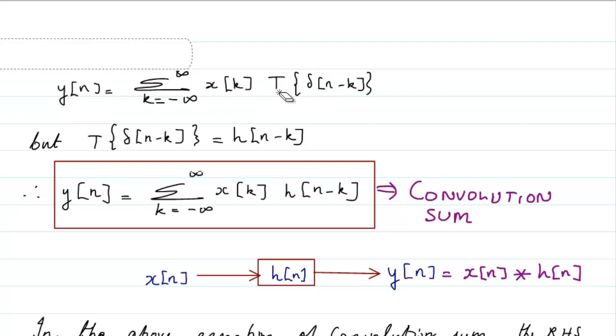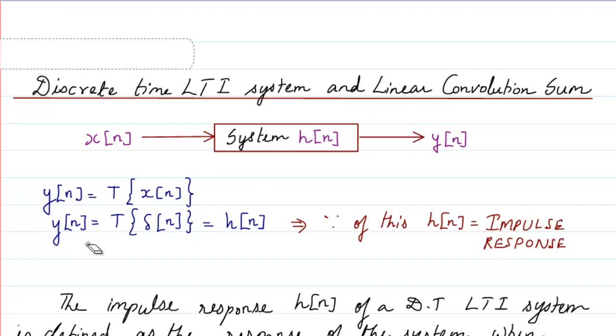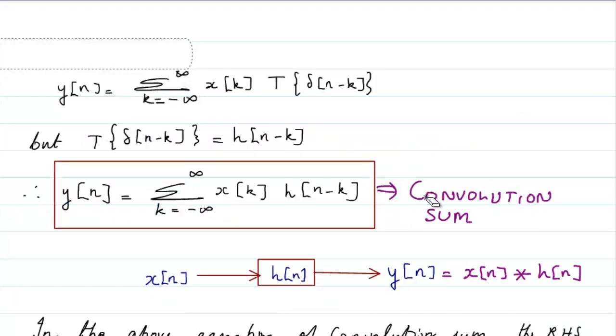And what is the transformation of delta n minus k? What is delta n minus k? Delta n minus k is an impulse signal. So if you give an impulse signal, you will get the impulse response, which is basically the system. But here, since the impulse signal is delayed, the system equation will also be delayed. So from this particular page where we had given this equation, if I put delta n minus k, then here also it will be h n minus k, and that is what is basically happening here.